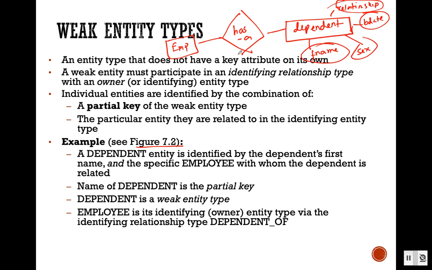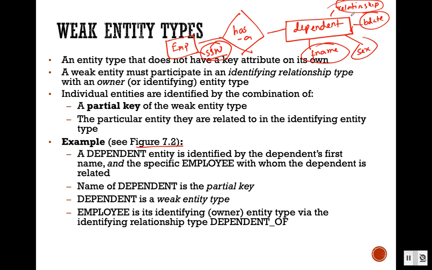So how are we going to identify each dependent? We are going to identify each dependent uniquely with a combination of employee and the first name. So to identify each dependent, we need the SSN of the employee and the first name of the dependent. That will be a unique record for each dependent.